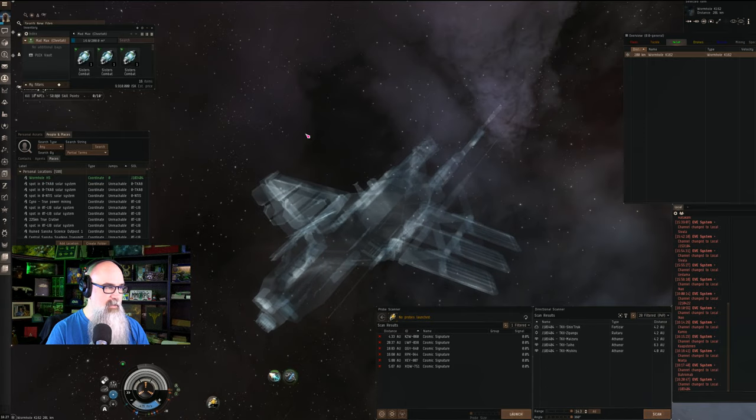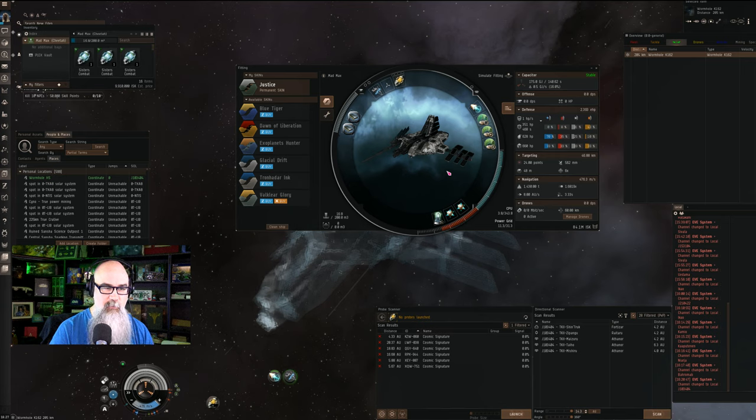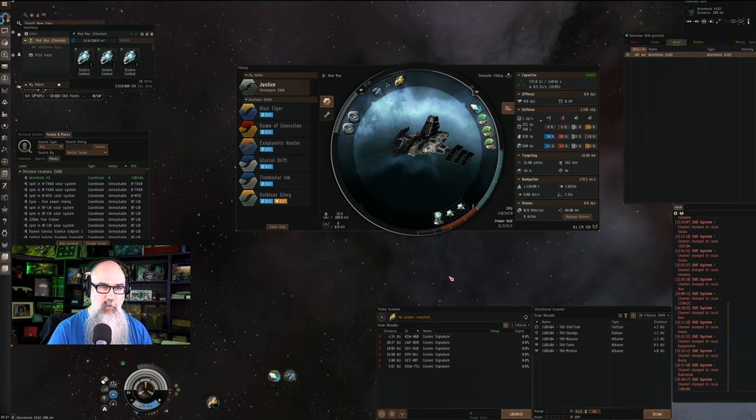And the fit here is not very tanky. This is all built around being able to get the highest scan power possible, and there's very good reason for that. You want to be able to scan quickly and efficiently, because scanning for stuff, in my opinion, sucks, takes a lot of time. I don't enjoy it, but I need to do it for a lot of different things. So I built this.